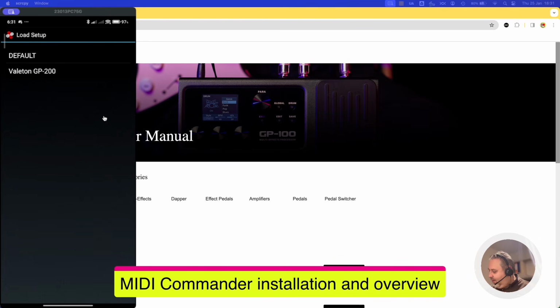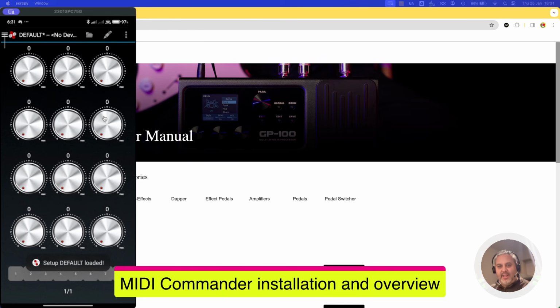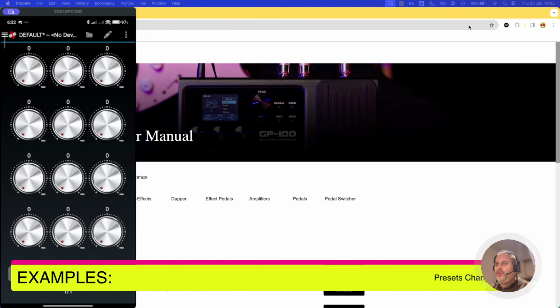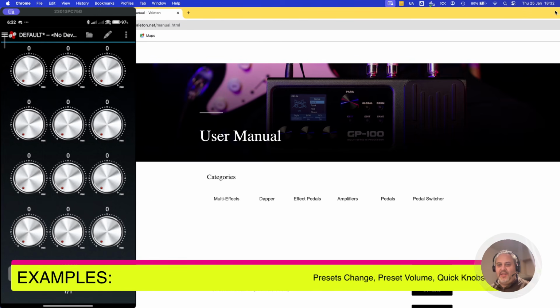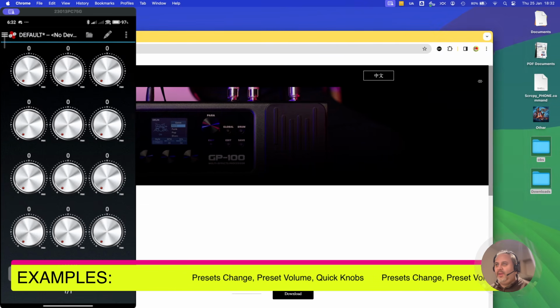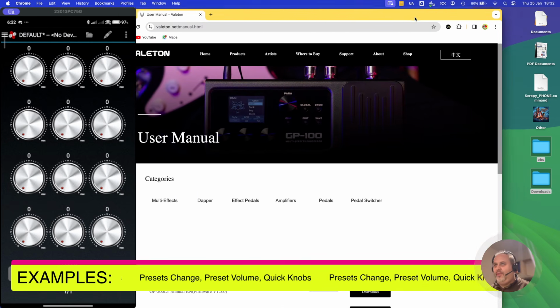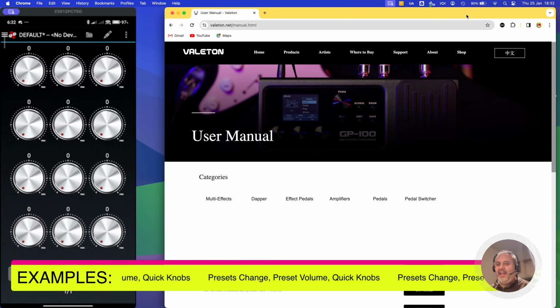Or even better, let me switch to default. That is completely blank. This way I can show you exactly step by step what we are going to obtain with the use of this configuration. For now, because I would really like to show you some examples of what we can do, I'm going to reduce the size of the browser. This way I can show you the manual beside the screen of the smartphone. So give me a second for technicalities.